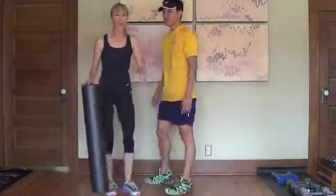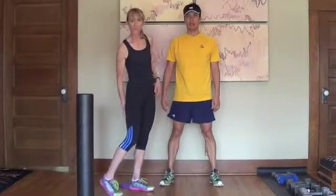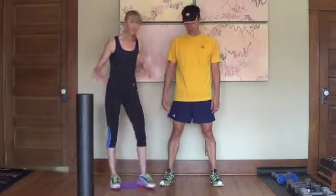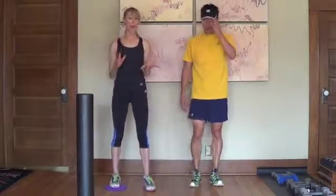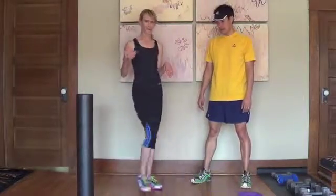So now, we've done our quads in the front of our legs. Okay, we've done our glutes and our hamstrings, the back of our legs. Now we're gonna do calves. With calves, you can do these with weights or without weights, or a little bit of both, depending. You might start with weights and be like, this is harder than I thought.